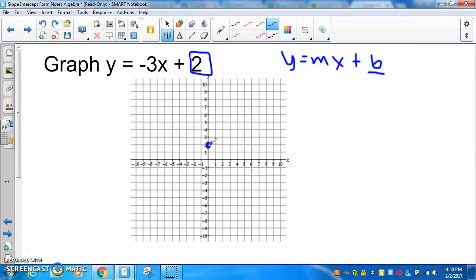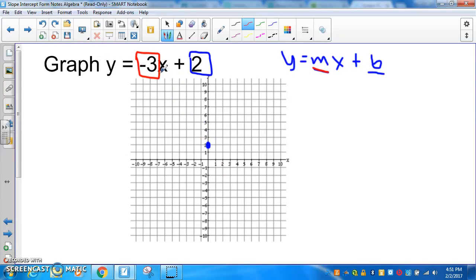Once I've got that point, I'm going to plot another point or two using the slope, which is our other number, m. And m, just so you know, is typically easiest to use as a fraction. For example, -3, if I just go down 3, this doesn't actually give me a line. This gives me a vertical line, and that's not really what I'm trying to get. I'm trying to get some line that's going downward because I have a negative slope. So how do I do that?